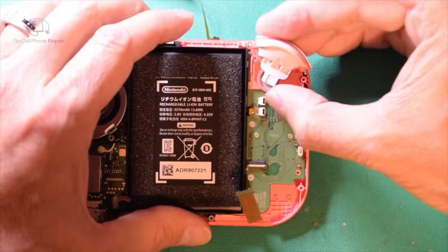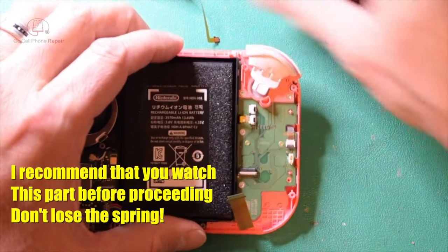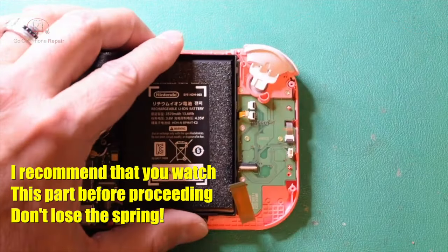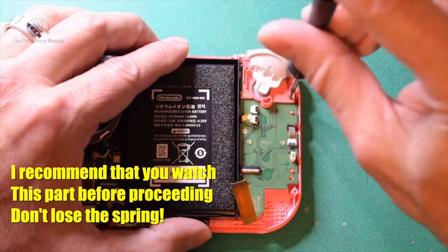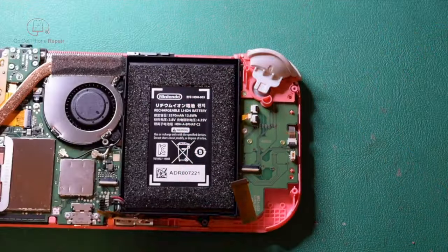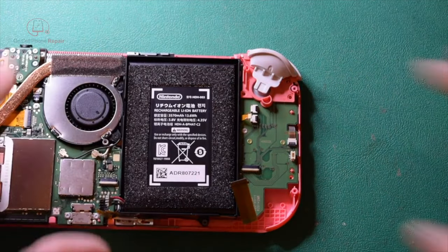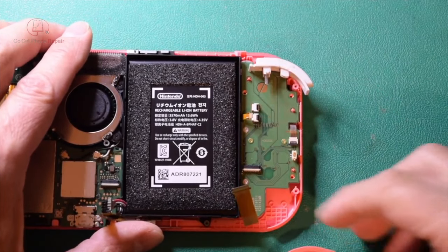And we're also going to have to remove this little thing here, and this can be tricky because sometimes these things fall apart and you have to reload the spring that pushes this part out. So I will show you that when we get there. First thing we're going to do is take out these two screws. Okay, and from here we can take the trigger out.